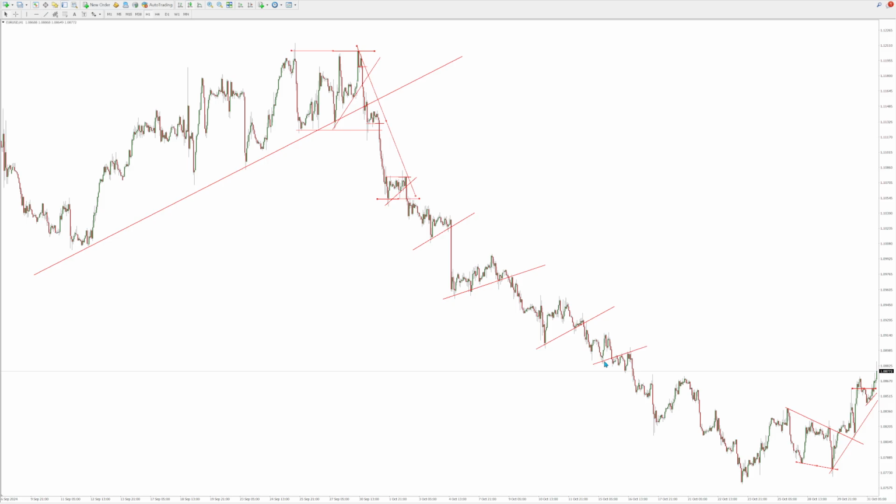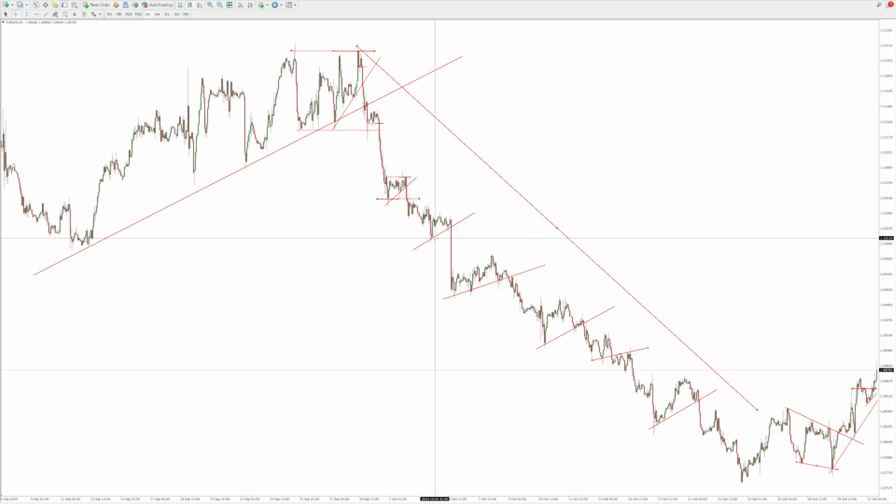Okay. I mean, we don't need any fancy indicators, no hocus pocus, no crystal balls, just simple trend lines and price action analysis, along with, of course, good money management. And when I talk about good money management, I mean, we take this breakout trade here and we put our stop loss, after this initial breakout move, at break even.